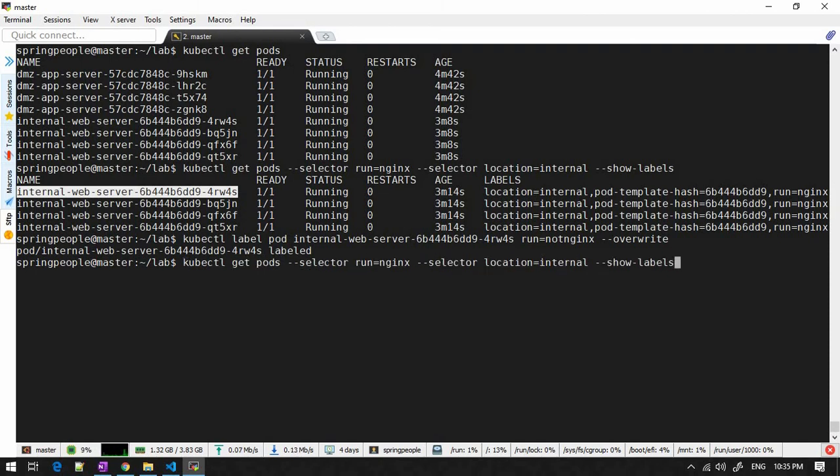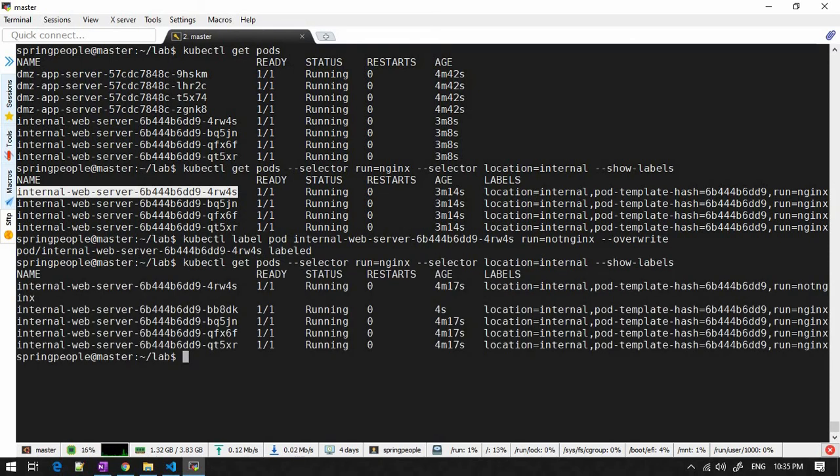Let me run the same command and you can observe it clearly. The not Nginx pod is showing because the selector is internal. That means I have added internal as the selector, so I can see it.